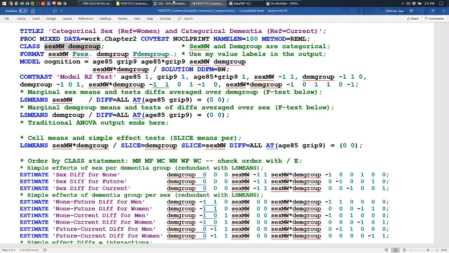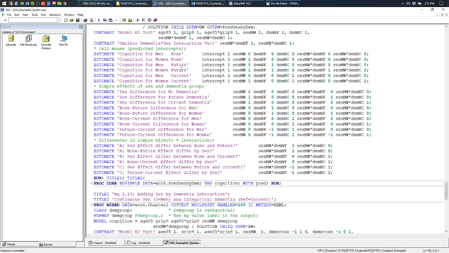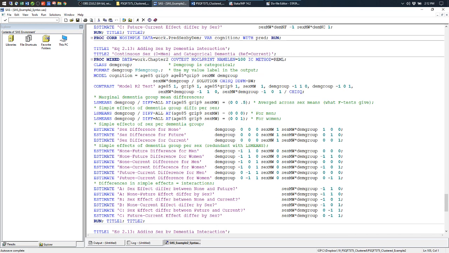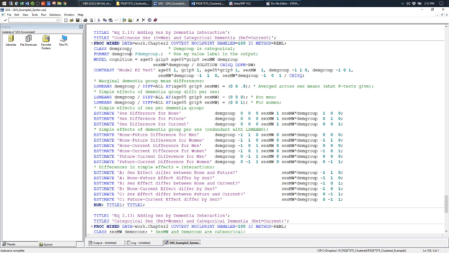Let me show you a trick that I found. I don't know if Stata has this capability because I couldn't find it, but I wanted to show you how to do it in SAS. So this is the file that goes with this example where I gave you the original SAS code.